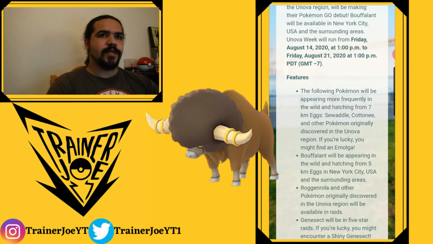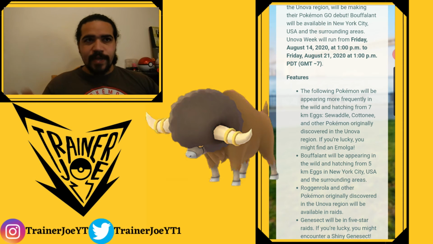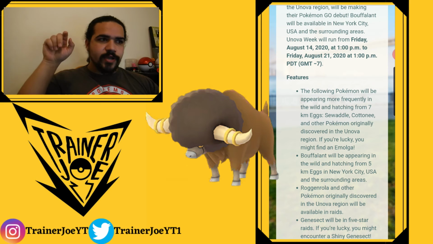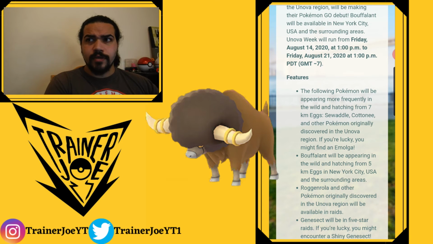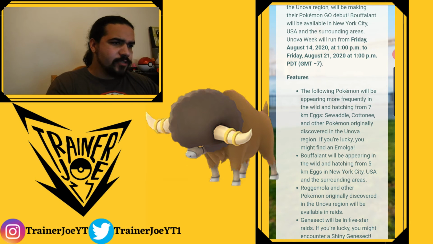Bouffalant's going to be coming to Pokemon Go, but it will be a regional Pokemon, which I was expecting, but I was not expecting where it is. It is going to be in just the city of New York and the surrounding areas. So, like, probably the state of New York. Or maybe not even the state of New York. It literally says New York City and the surrounding area. It doesn't say the state of New York, which is kind of an interesting move on Niantic's part.